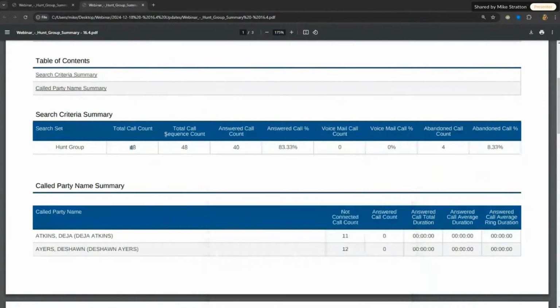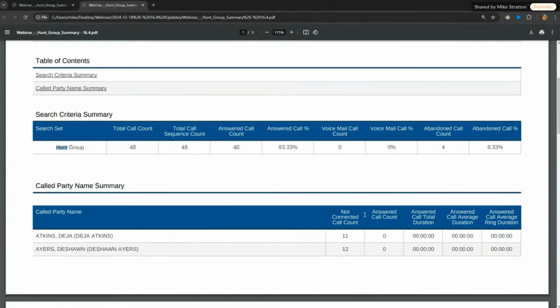Super happy with the way it came out. There were a couple different ways that we were throwing around to do this, and this is probably the cleanest and fanciest way. So like I said, if you're filtering or grouping or searching for hunt groups or call queues, they're applying special logic to ignore those 0 duration, not connected call legs.